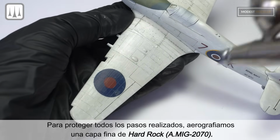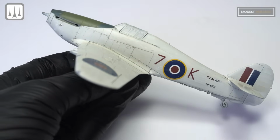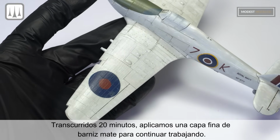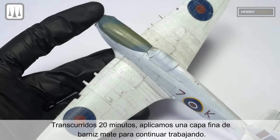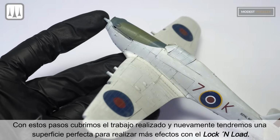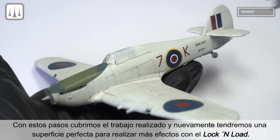To protect all the steps applied so far, we airbrush a thin layer of hard rock varnish. After 20 minutes, we apply a thin layer of matte varnish so that we can continue working. With these steps, we seal the work, and again we will have a perfect surface to perform more effects with Lock and Load.